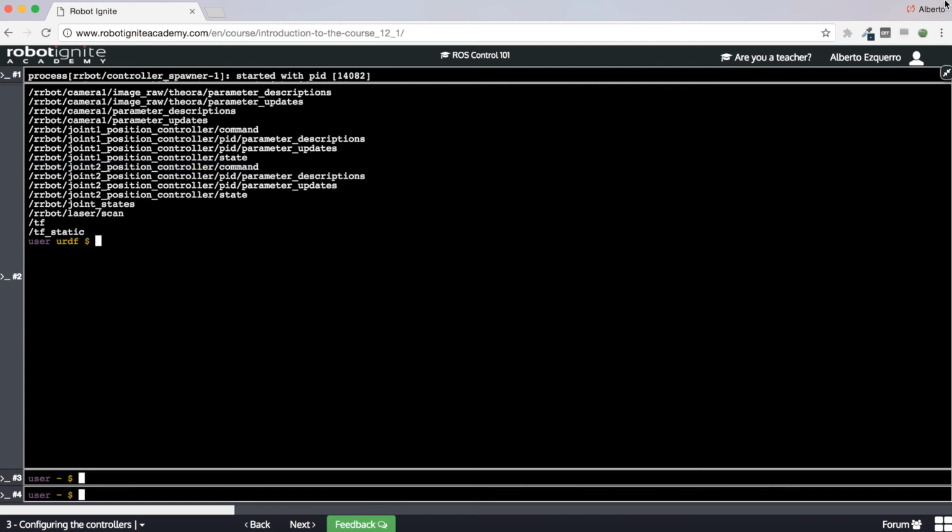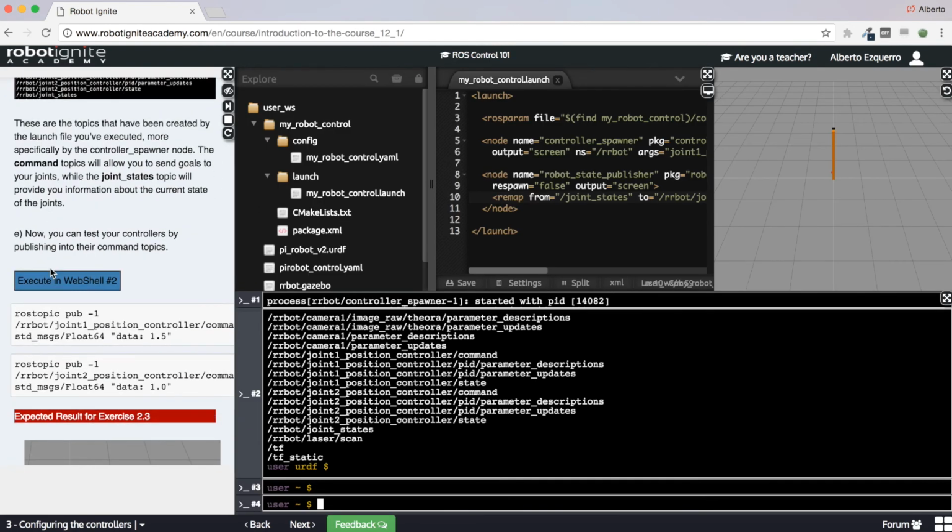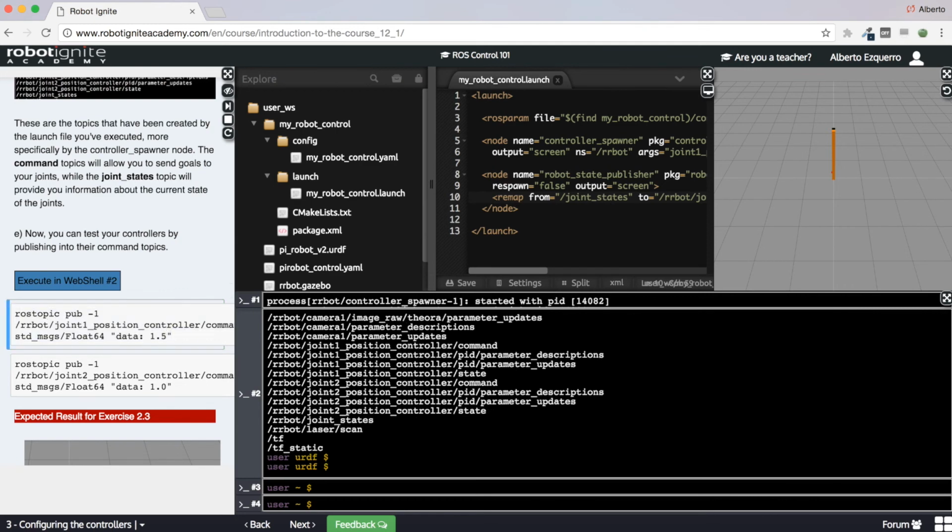All right, perfect. So now let's test that this works okay, and we are going to do it by publishing into those command topics. Here I'm going to publish into the command topic of the joint 1 position controller a message, in this case 1.5.